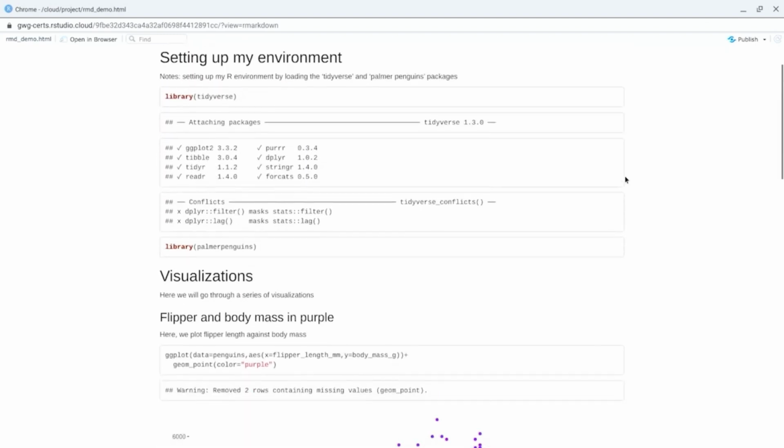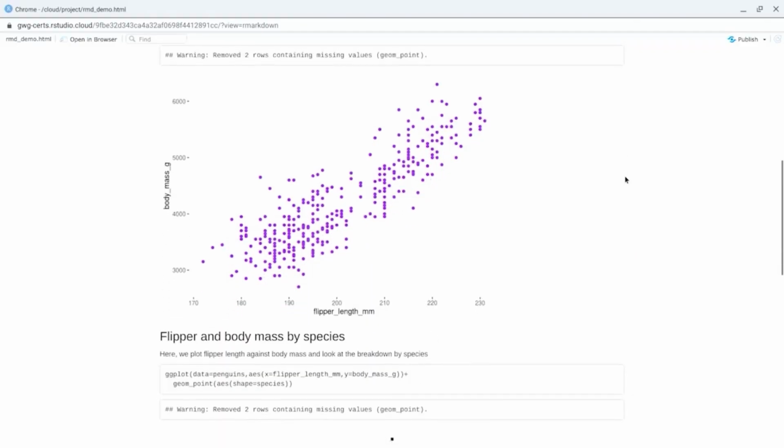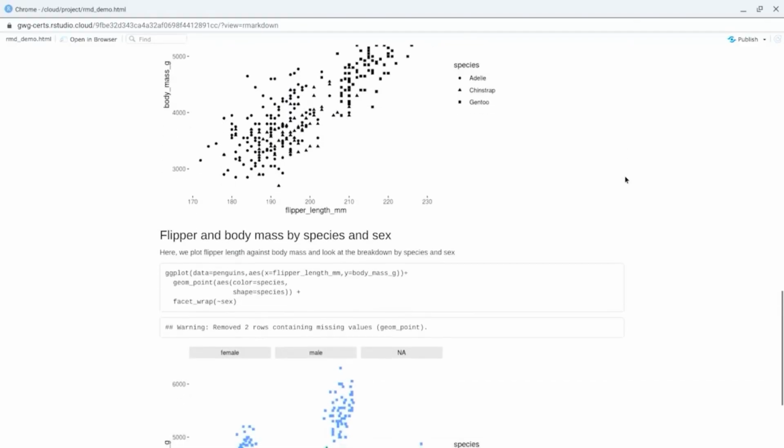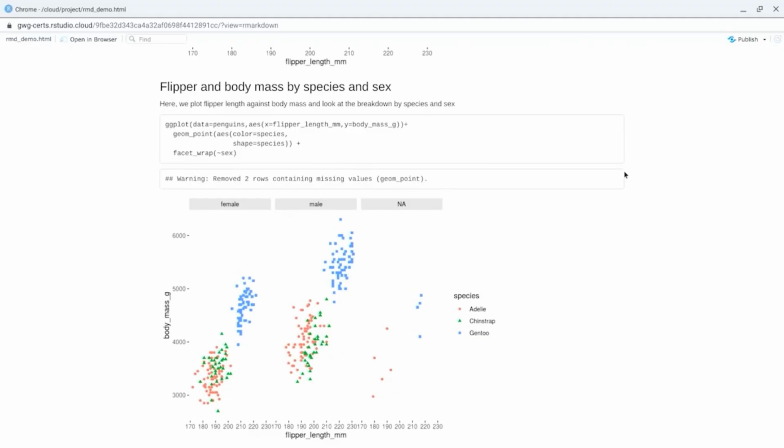So the code chunks are the key to making this report a good learning tool and eventually a document worth presenting to stakeholders. When you have code embedded in a file and can show its output, you can provide evidence for your findings and share your sources. And if you need more evidence for how R Markdown can help you document your analysis, we've got it coming next. See you then!